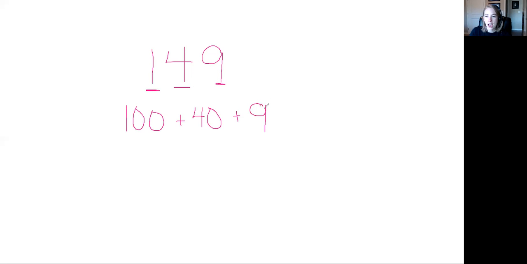Again, if we were to add all of this expanded form together, it would equal or be the same as 149. You can probably tell that when you just say the number out loud, it's going to become pretty apparent how you're going to write it in expanded form. We will look at a couple more examples just to give you a better understanding of this concept, and then we will be done. So the next number I want to look at is 250.